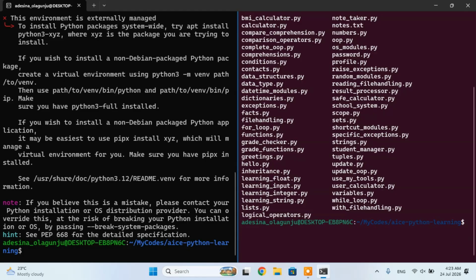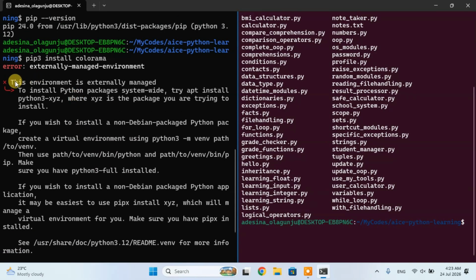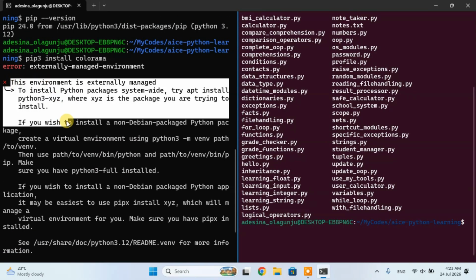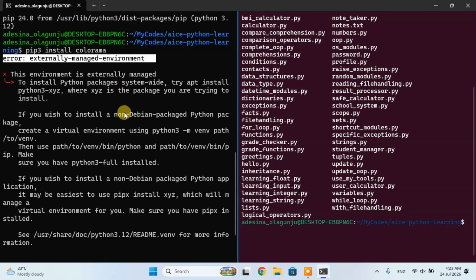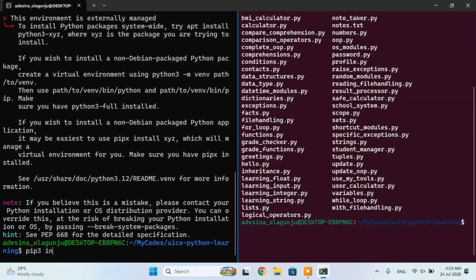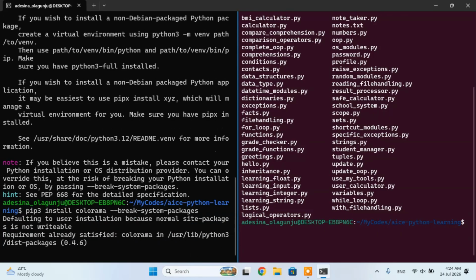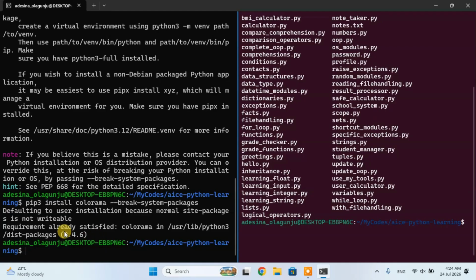If you are using the newer version of Ubuntu and receive an error such as "externally managed environment," then run this command: pip3 install colorama --break-system-packages, and press enter. Depending on your system, you may see one of two results.